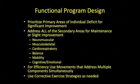I'll give you an example of B. B came into us. She actually had pretty good lower body strength. She had pretty good balance. She had no confidence. She didn't trust that she could do anything without falling. So what did she do when she came in, right? She's like, well, I don't want to do it, right? We're like, B, take a big step, right? You can do it. For her, it was confidence. The cognitive emotional was huge.